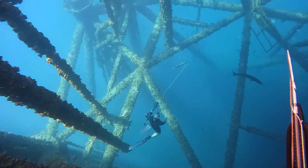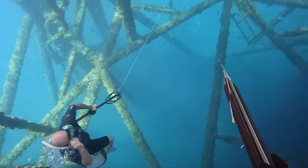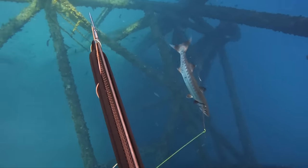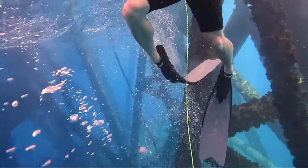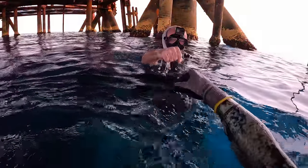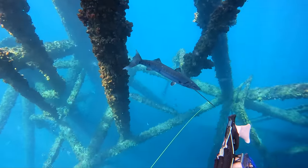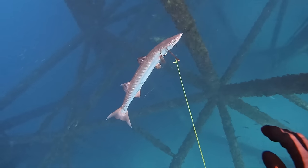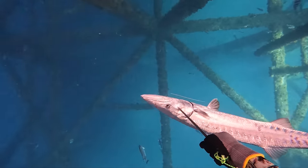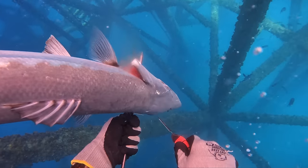So here Eric goes down and sticks his very first barracuda. I was super impressed. He seems like a natural. He went down and right before he shot, he just stopped kicking so he could stabilize and made a nice headshot. I help him get this fish situated, and it is going in the boat.